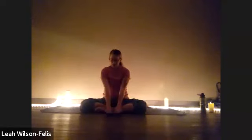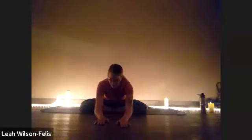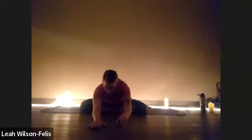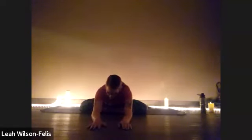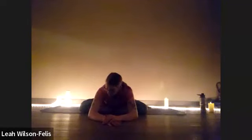No matter where you are, bring your hands right in front of your legs. If that's your stopping point, stop there. If you'd like to keep going forward, just walk your hands forward towards the top of your mat. Just leaning into those legs as much as it feels good to. I know that for some of us, this can be very intense. So making sure to listen to that inner intelligence and not pushing yourself if it's causing deep discomfort.